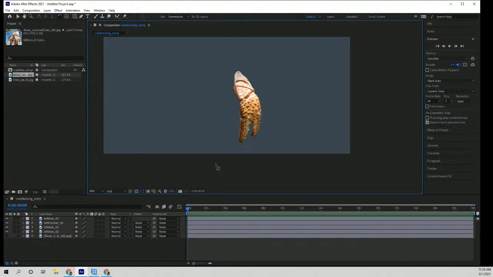Delete the layer. Click and drag it back in. Then go ahead and make a copy. And master copy, and copy of the layer.